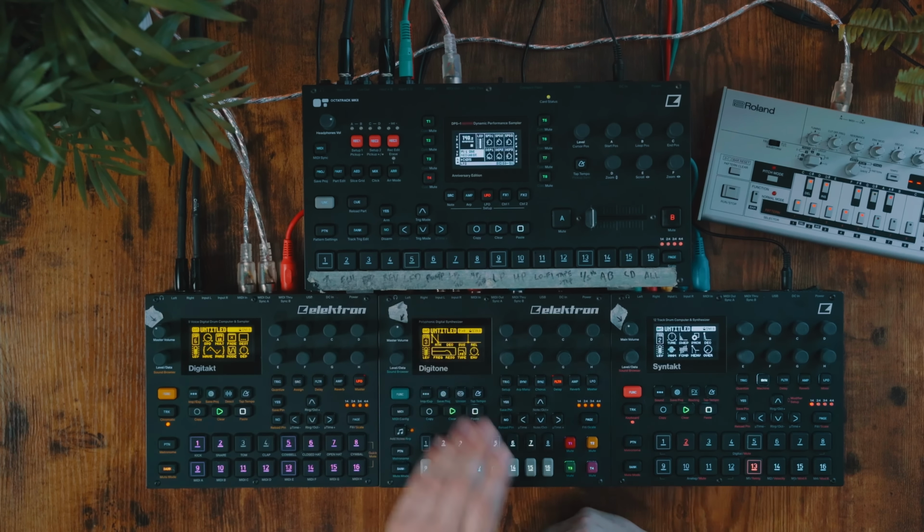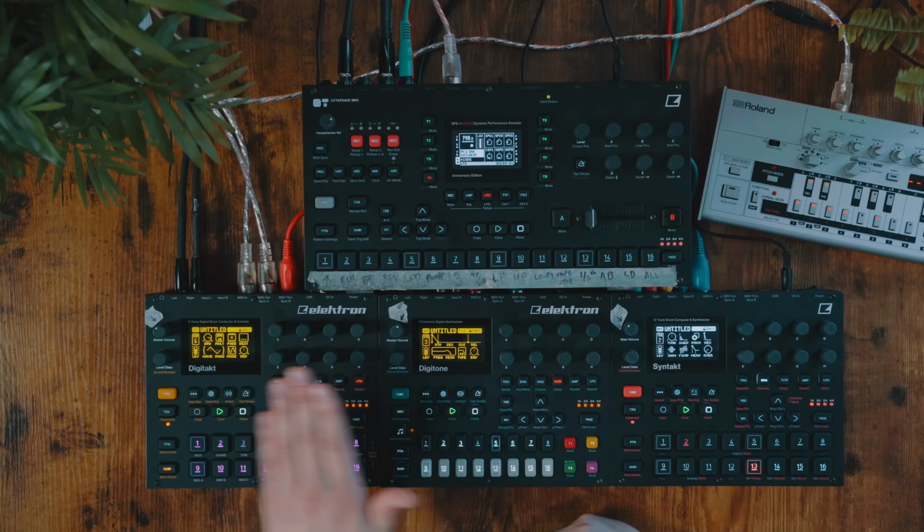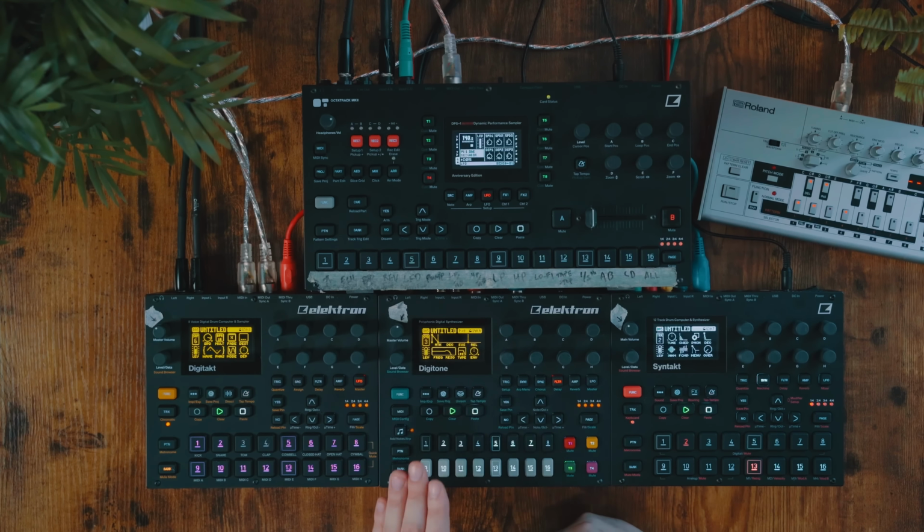Another piece of it is that this ecosystem, this square box ecosystem here, the DigiLine, they all work the same way. And I think that just helps me write music faster. I've just gotten used to working with these boxes. I do think those other ones are great. I do also, and don't hate me for this, think that their workflow is a bit outdated compared to what you have in the newer Elektron boxes.